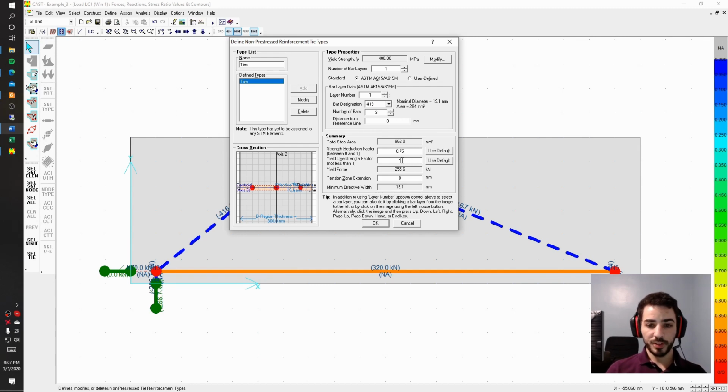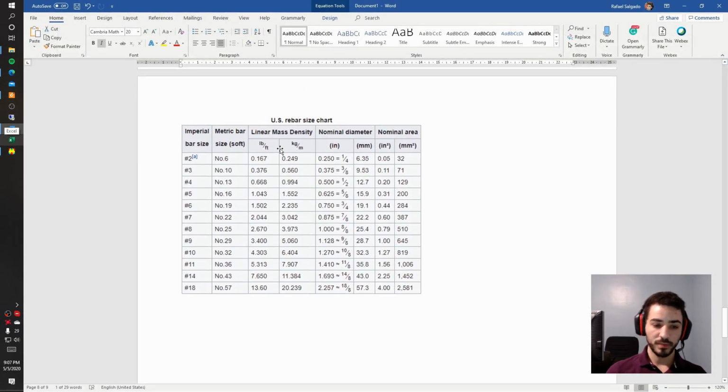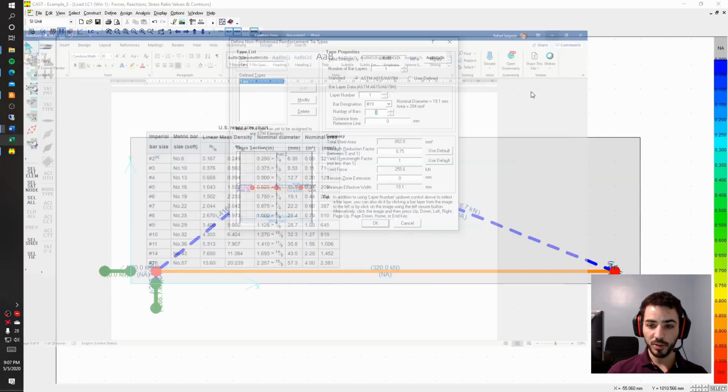So in here we also need to specify the amount of reinforcement that we will use in that tie. In order to do that, you can look at the amount of force that tie needs to resist, and based on the area of the different reinforcement that you have, you can calculate how much you will need here.